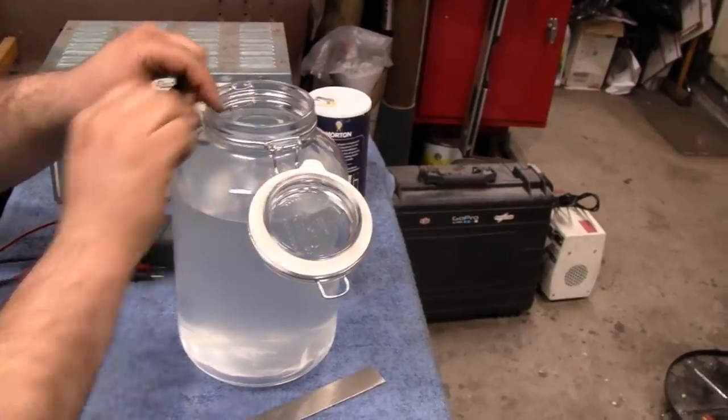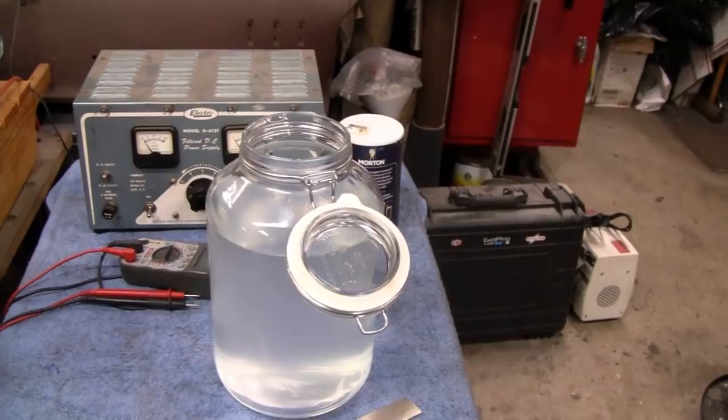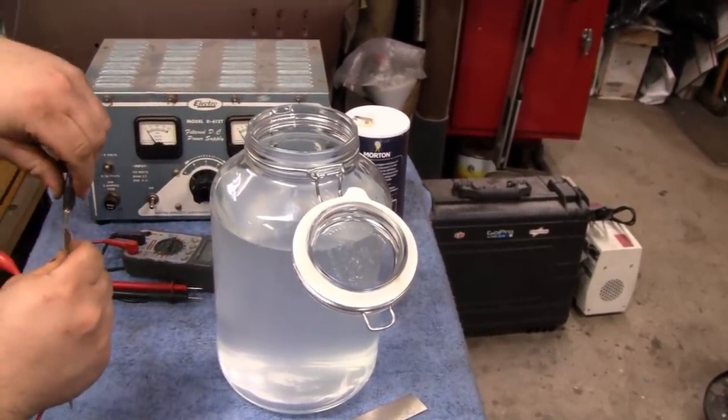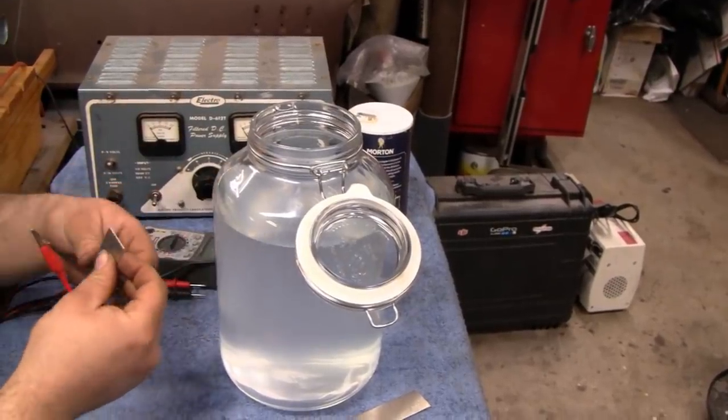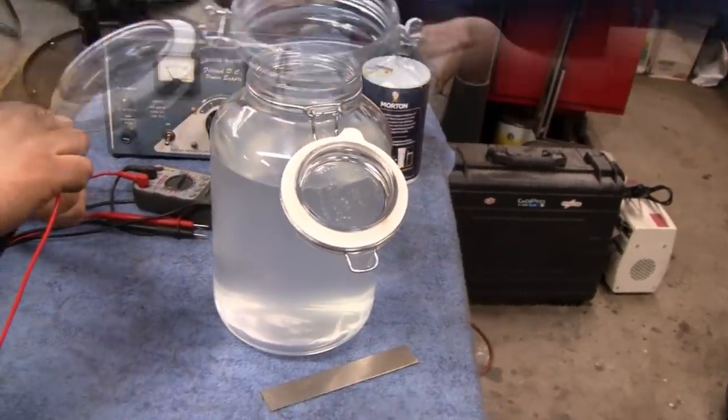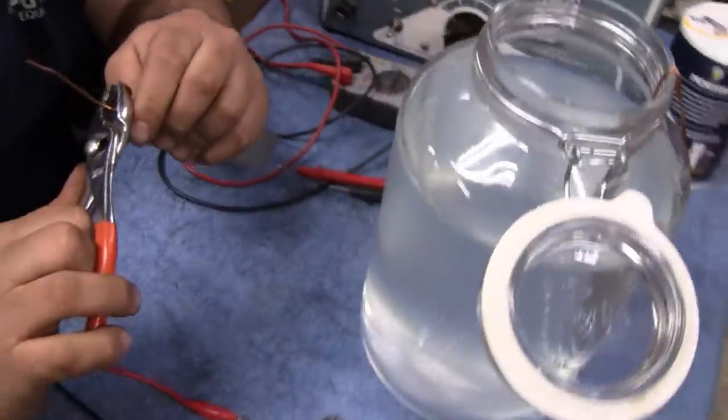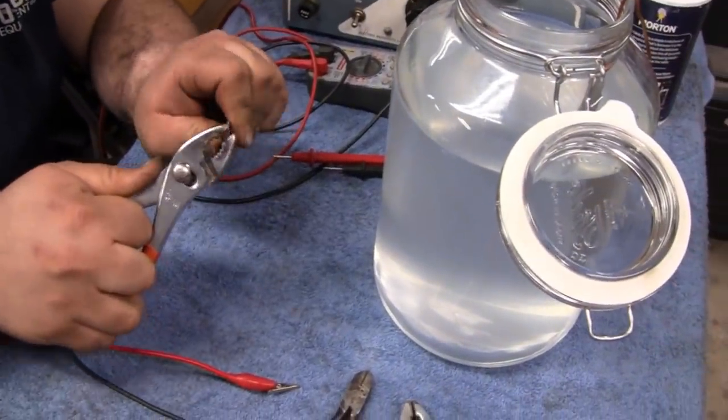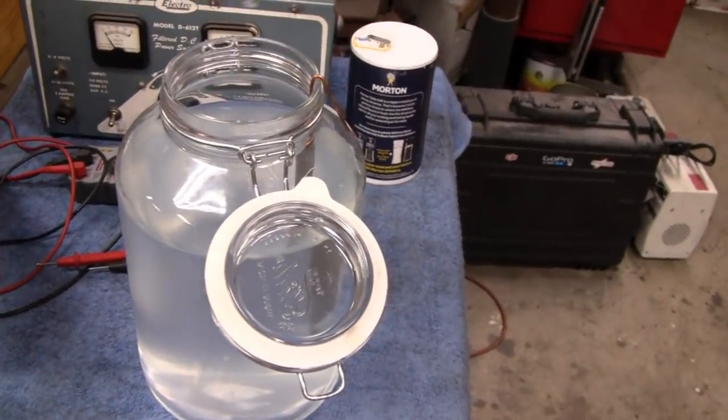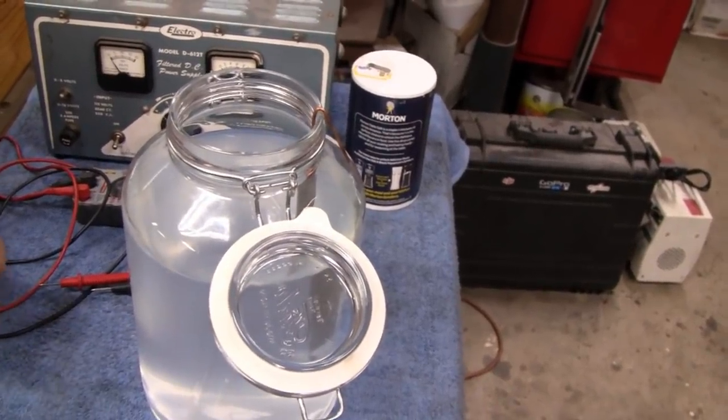We can just bend the wire over and the alligator clip will hold it. I'm not sure. This one's a little boogered up. It doesn't really have much holding power there. Alright. Well, let's figure that out. Okay. Alright. Drill the little holes in it and attach it to the anodes there, the little nickel anodes. And you're just going to have to hook up a positive and a negative to it and then let it cook overnight. Right, Mike?